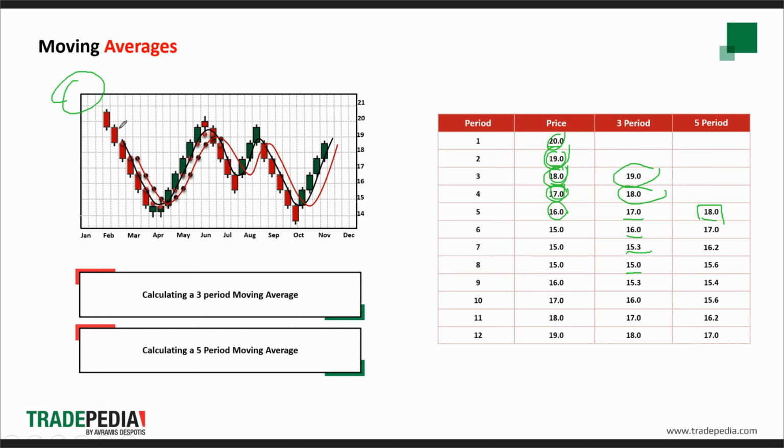And of course, if you take a 1-day moving average, that's just the price. It sticks exactly to the closing price. A 3-day moving average will be slightly further, less sensitive. A 5-day moving average, further, less sensitive as well, and so on and so forth, depending on how you are calculating your moving average. So that's something that you need to understand. The moving average with a shorter period will be closer to price, more sensitive to the price movement. And in this case it is just a simple moving average.